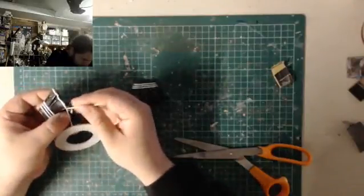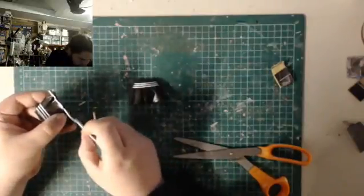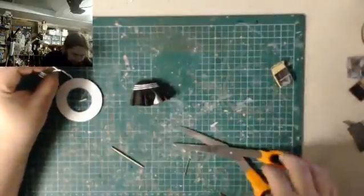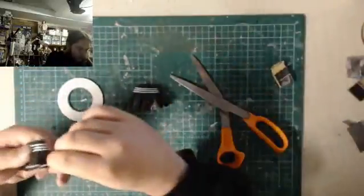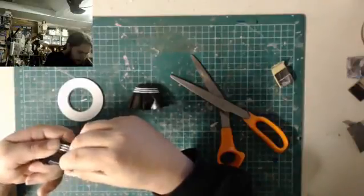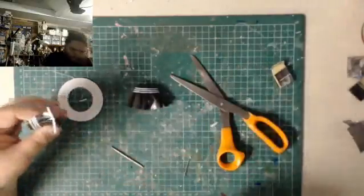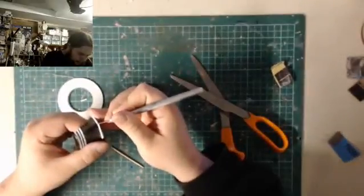Okay. Going in, going around, details and stuff. This is really hard. I think what I'm going to do is chop it here and then just continue it, instead of doing it in one piece. One piece is probably way too ambitious. And we use the back of my blade to contour it.